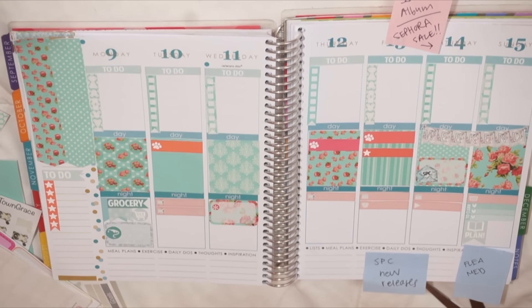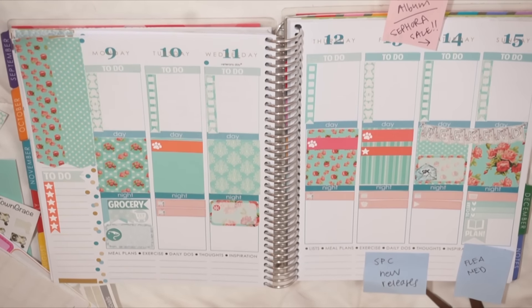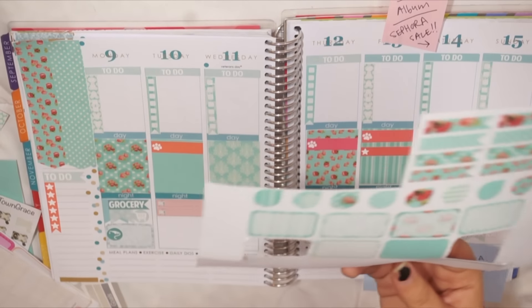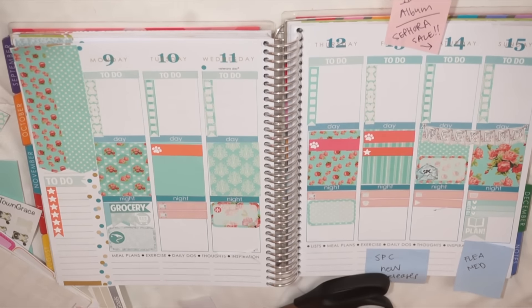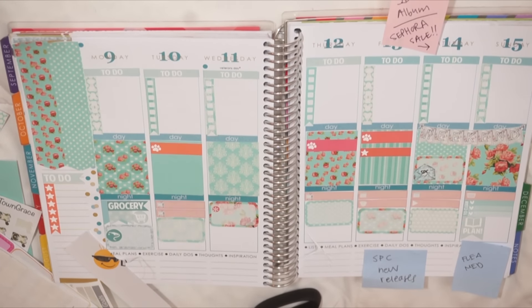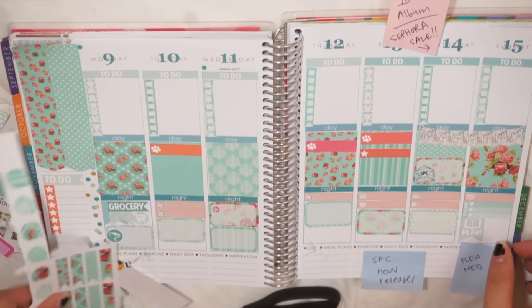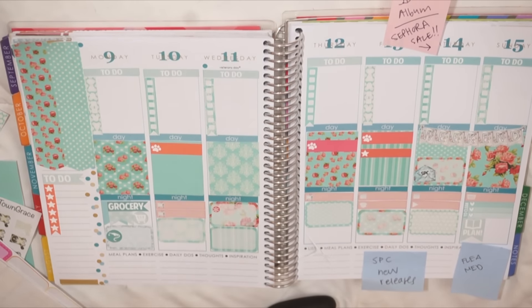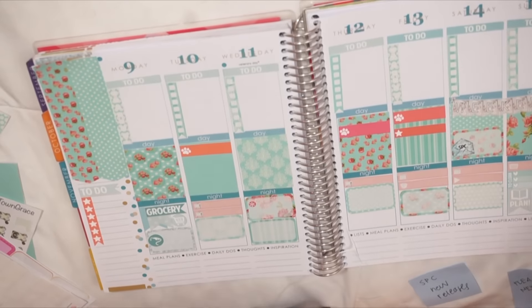The only thing else I'm going to do is put something in the remaining spaces just to fill the white space — it will likely be some of these half boxes from this sheet. I'm going to cut those out and place them where they fit. I might actually put a second one in this one down here because there is white space. I think once this is done I will also be done with this spread. I'm going to fill this in with pen and then be back to show you the finished product.